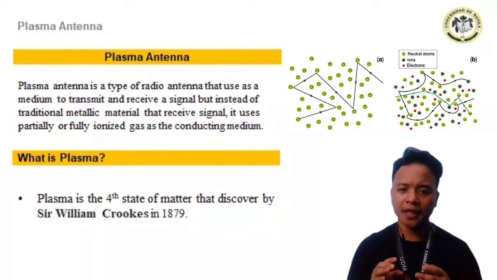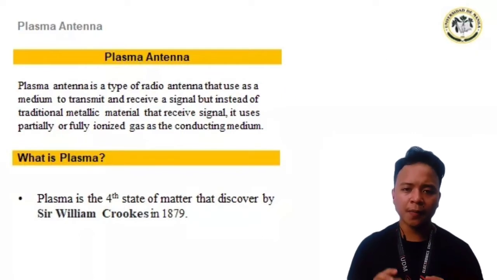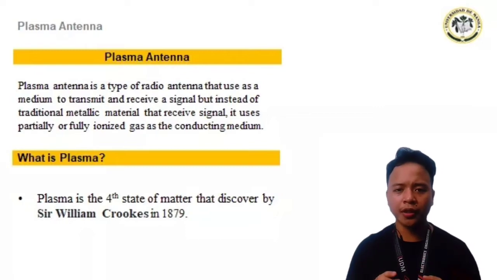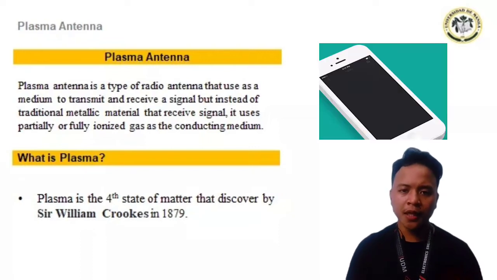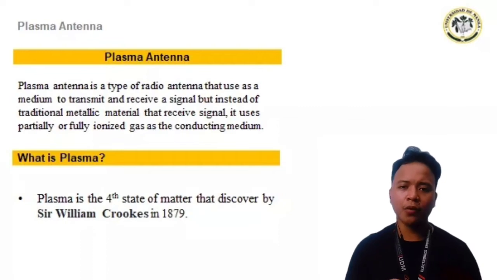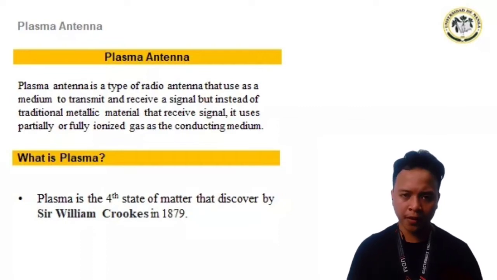In contrast to traditional metallic antennas, plasma antennas have many advantageous properties, such as that they can be rapidly switched off and on, which can help to avoid hostile radar. Also, they can perform fast switching of working frequency, which is needed in mobile communication. Moreover, the plasma antenna is also resistant to electronic warfare.